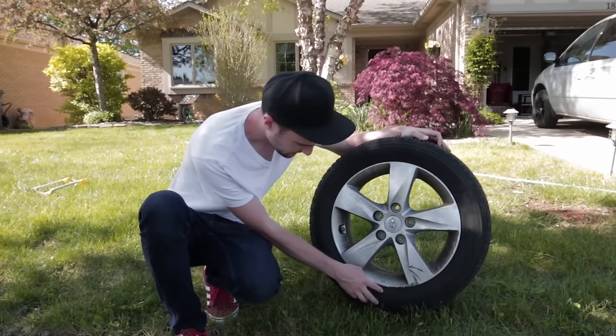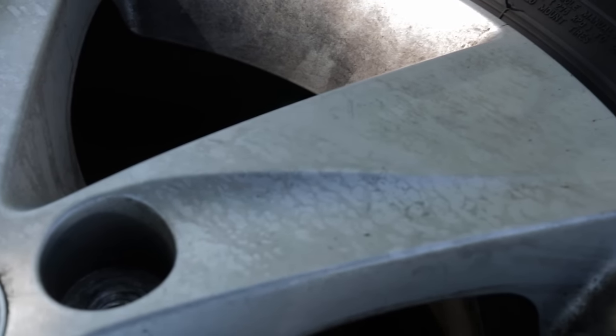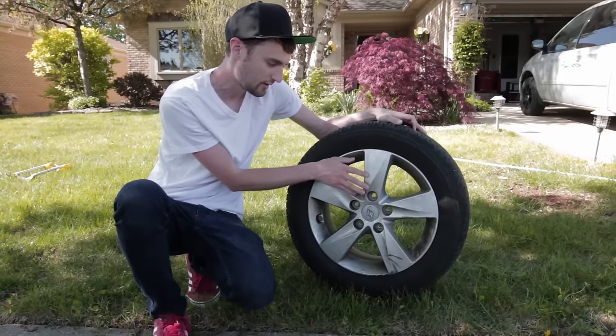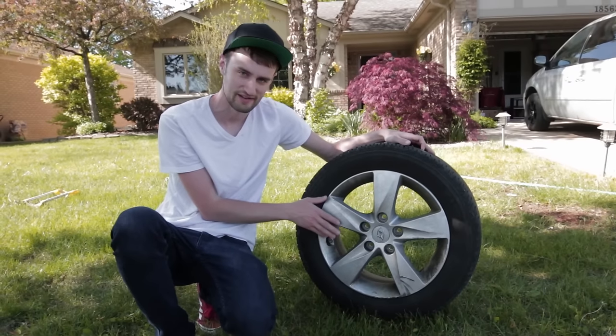You can see there's some curb rash right here, there's some black stuff going on — I'm not quite sure what that is. And then there's actually like a chemical burn on the wheel. It looks like someone tried to clean this using oven cleaner or something, but this does not come off no matter how hard you scrub it. So I'm actually going to go ahead and restore this whole wheel by repainting it with spray paint.